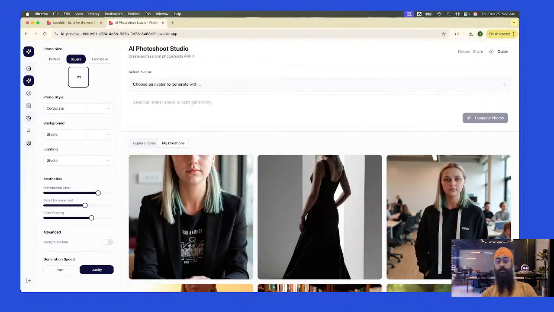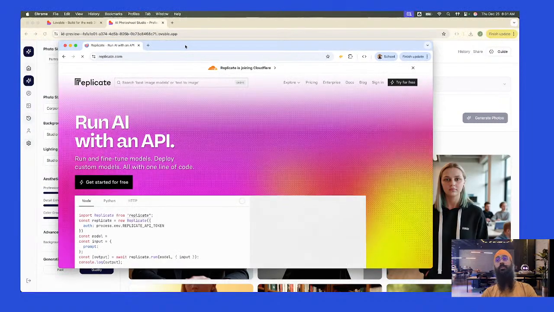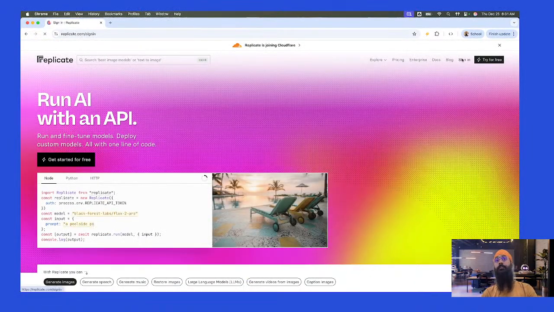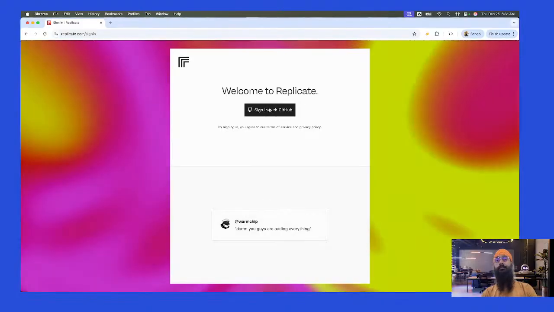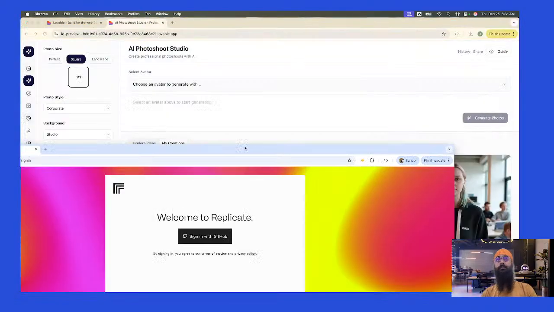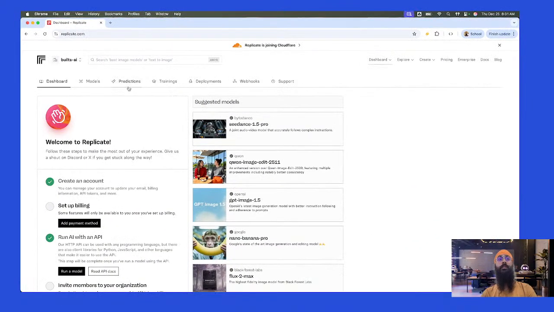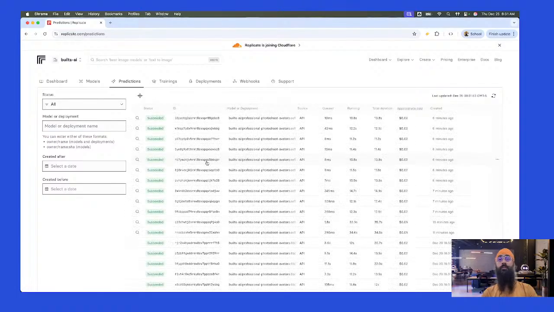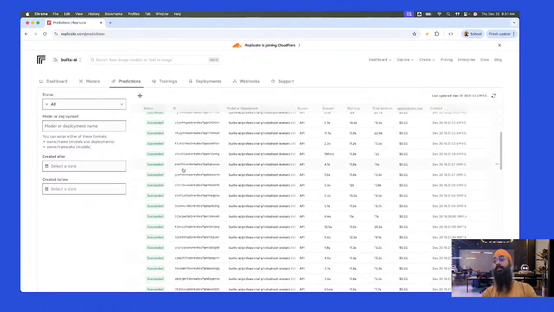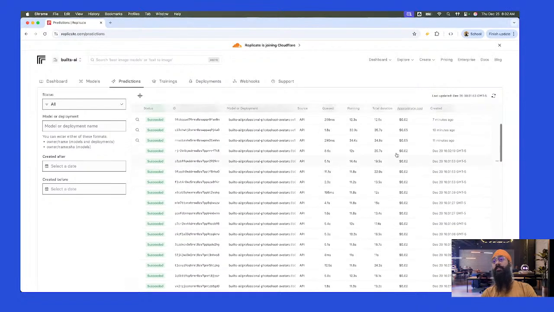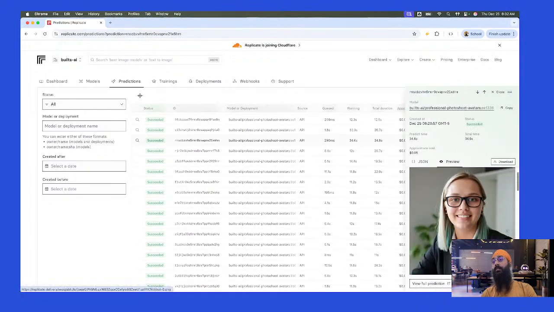Before that, I really want to go and quickly see how much we are really paying, because I've never got to know how much we are really paying for the training. I know how much we are paying for the productions. It's approximately 0.02 per image. 0.05 is when we are generating three images.